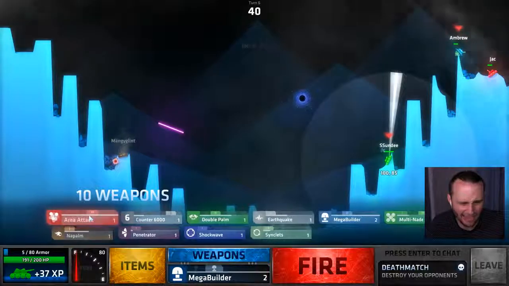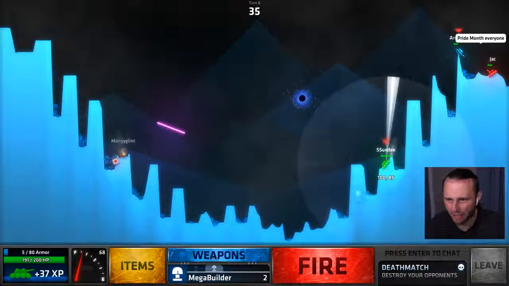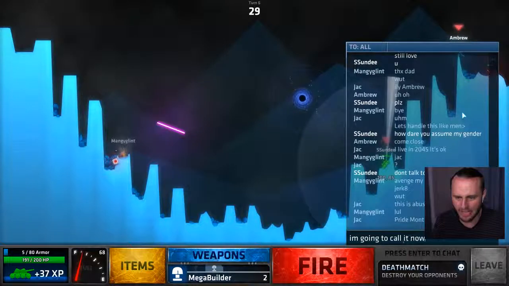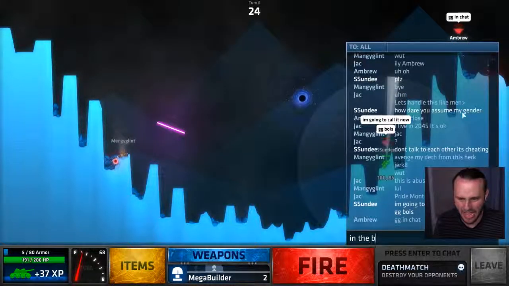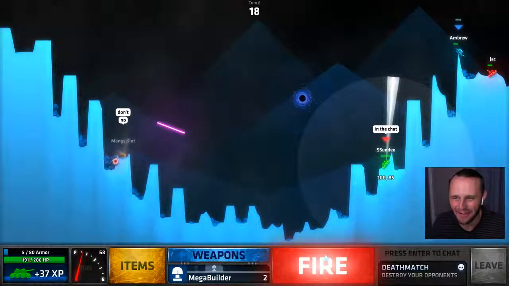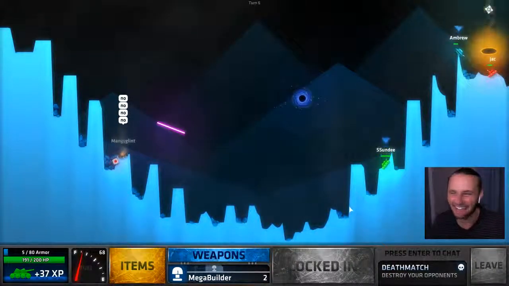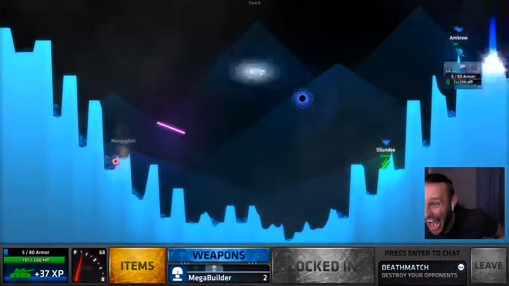Actually, I could do area attack. That might kill him. Mega builder definitely will kill him. Let me move back a little bit. I still have it locked on him. I'm going to call it now. GG, boys. GG in chat? In the chat. 3, 2, 1, go! Portal gun and builder time. Boom!